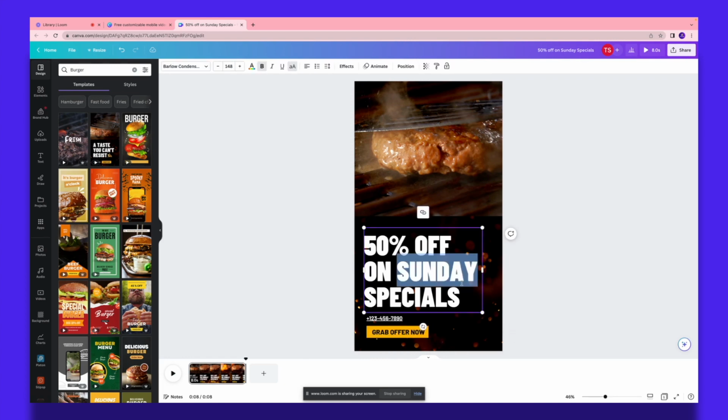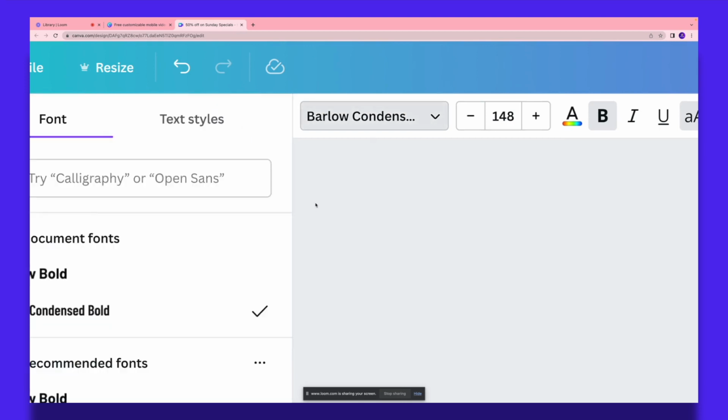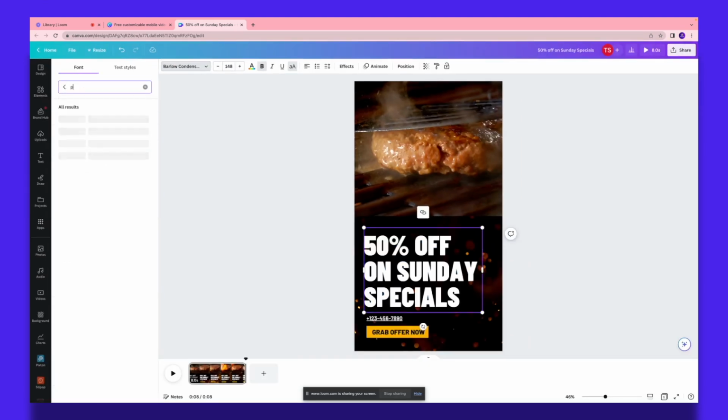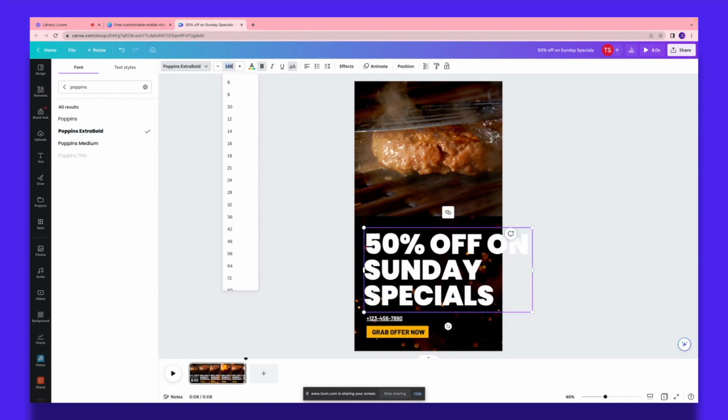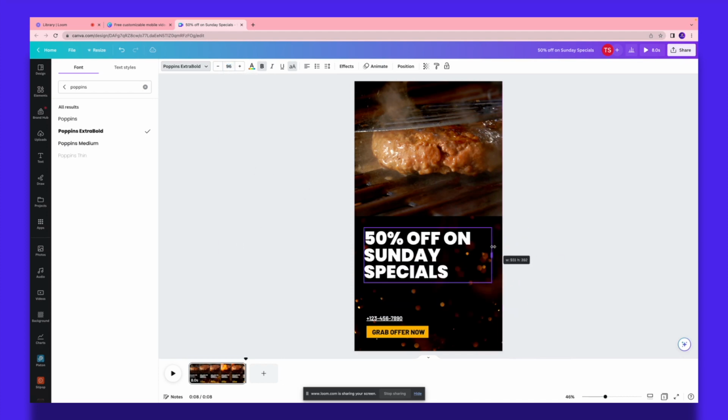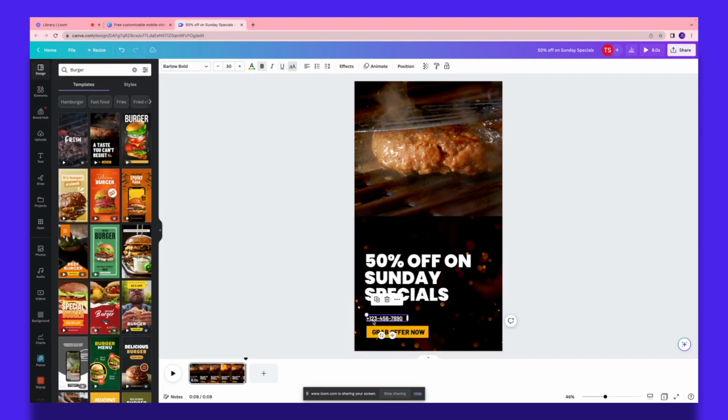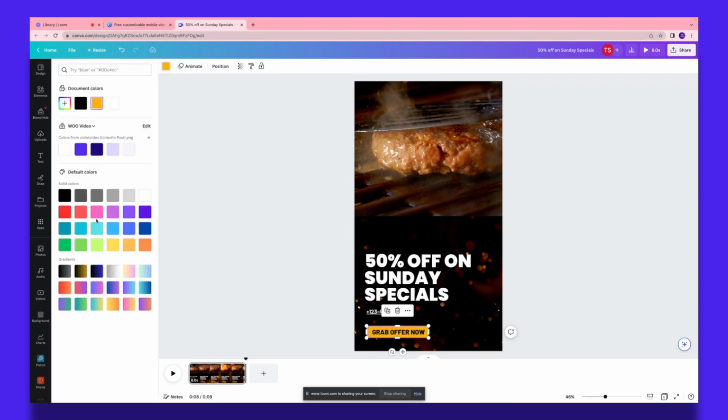Now I'm gonna go ahead and change this text because this is not in alignment with our brand guidelines. So I'm gonna select it all. You're gonna go over here and you're gonna search for a text. So we're gonna use the Poppins text, and I'll click this. Perfect. And I'm just gonna scale it a little bit and decrease the size like that. Okay, cool. And the color also doesn't align with our brand, so I'm gonna go over here and you can select the color, or if you have a specific hex code you can enter it over here, so that way it will be pulled out.